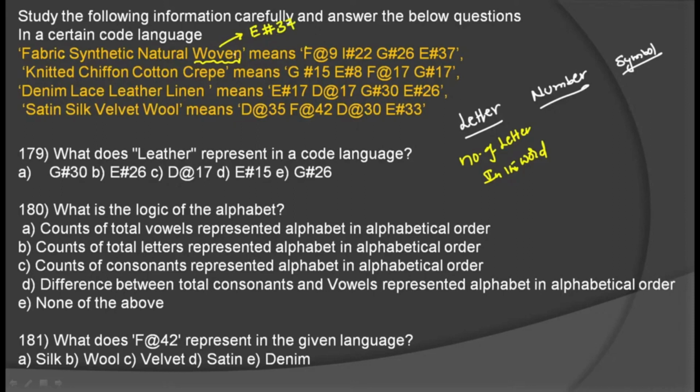Now what is the code for 37? Guys, if you observe, N, the last letter, has alphabetical position 14. W's alphabetical position is 23. 23 plus 14 is exactly equal to 37. So the code pattern for the number is the sum of the alphabetical positions of the first and last letter in the given word. That is the coded pattern.